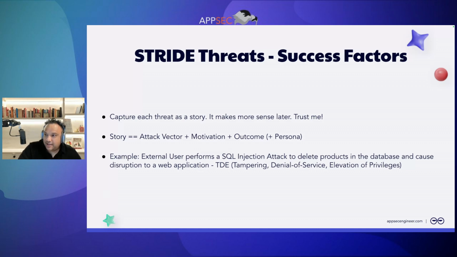The reason I write a threat scenario this way is that tomorrow, when I actually have to come up with countermeasures for this, for the SQL injection, the primary countermeasure, maybe I can come up with parameterized queries and all that stuff pretty easily. That's pretty straightforward. But the rest of it, the way I would handle the rest of the story would be very different. And it would be incomplete if I did not capture it as a story or a single line story. I hope that's clear to all of you. I hope you understand why I'm saying this. The idea of capturing it as a single line story is for you to get better countermeasures.